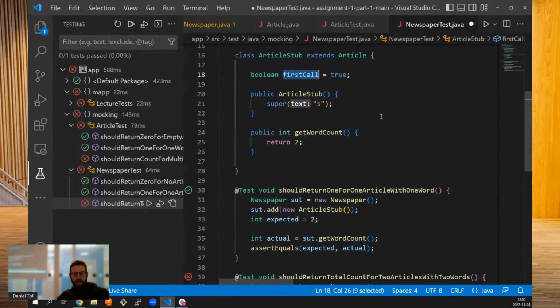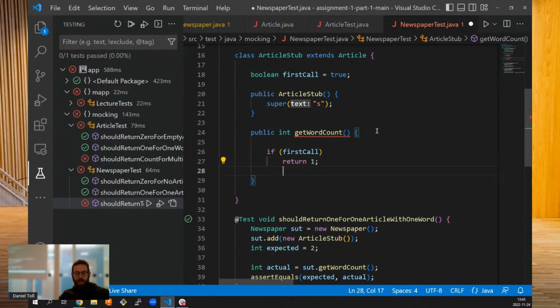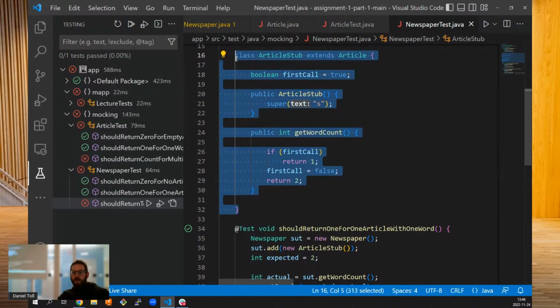Then if firstCall return 1, else firstCall equals false, return 2, and stuff like that. That can be done. You can see yourself writing that code, but this is a lot of code.